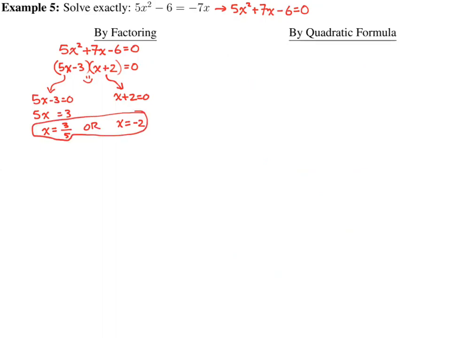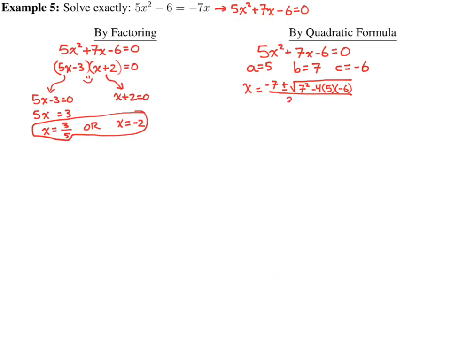Yeah, kind of annoying, but, you know, nothing gets square rooted, I guess. Hey, quadratic formula. 5x squared plus... Okay. Notice I'm writing down the version that's equal to 0, because the other stuff is just there to fool you. All right, a equals 5, b equals 7, c equals negative 6. Good times. X equals negative 7 plus or minus the square root of 7 squared minus 4 times 5 times negative 6, all over 2 times 5.